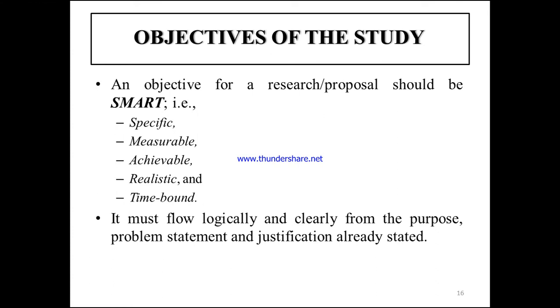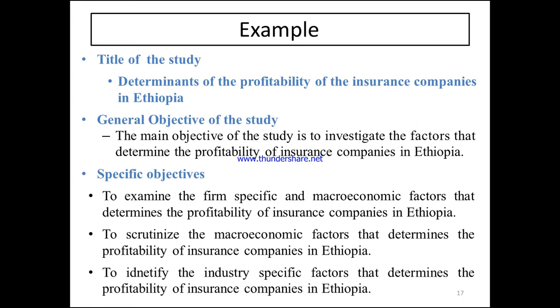So the objective of the study should be SMART in this way: specific, measurable, achievable, realistic, and time bounded. So let's see an example on how to frame your general objective and a specific objective. We are taking one example as students of accounting. This is a topic which is relevant to you. So the title of the study, this is an example, is Determinants of the Profitability of Insurance Companies in Ethiopia.